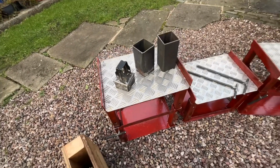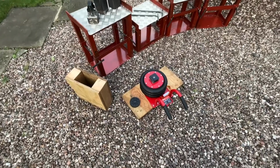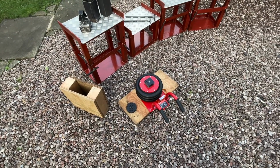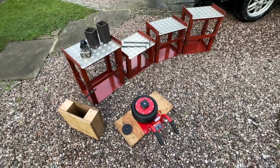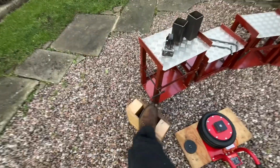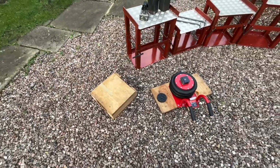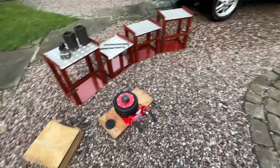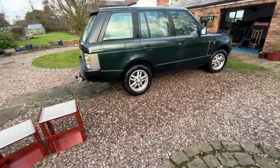The square tube again will help lift it, and because this machine I think only has a 12-inch lift and the ramps at the lowest place are 12 inches, then I think I'm going to need to do it in stages. So I have a little block to put under the wheel and then lift it again. I'll most probably need to make another one, but I'm going to get ready to test it, and we shall see how it goes.